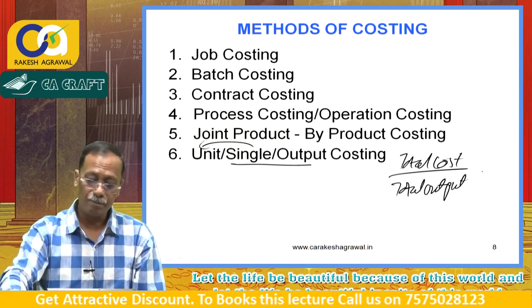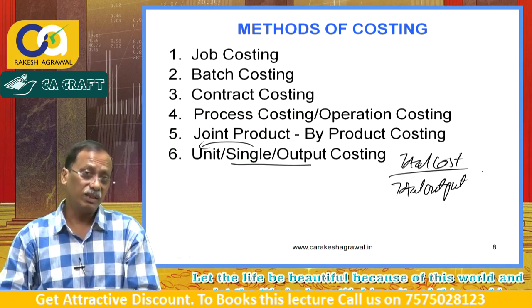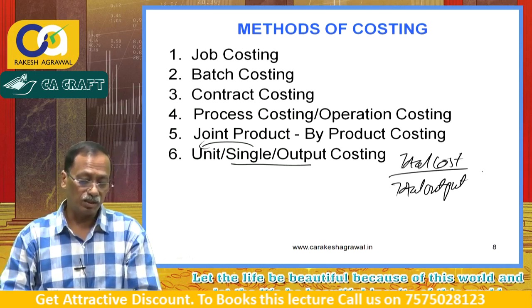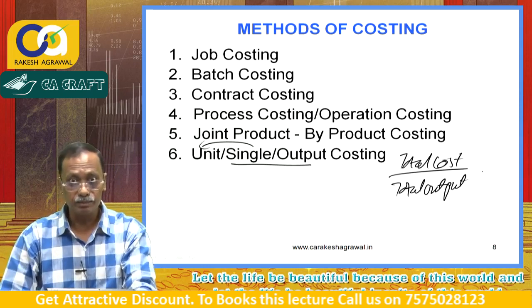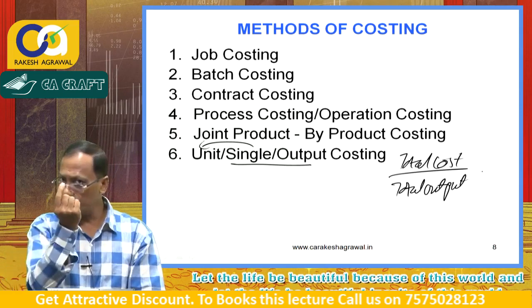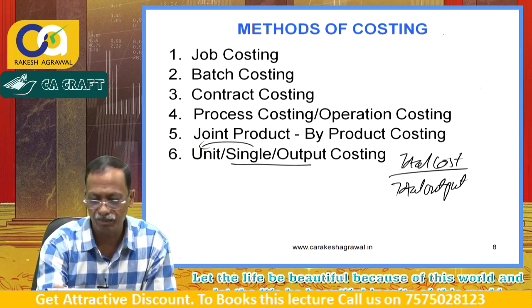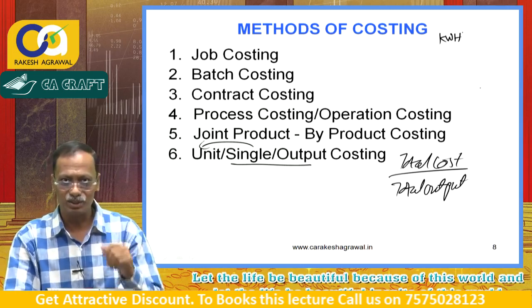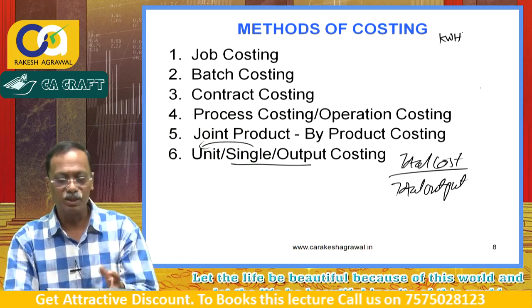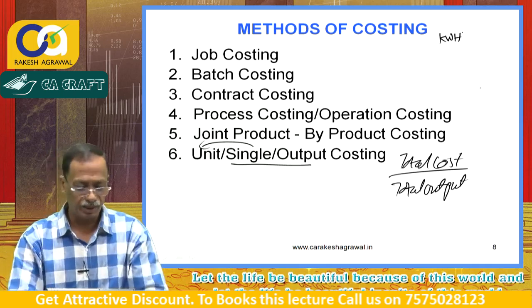Just to give you an example, electricity generating companies. How many varieties of electricity do they generate? Tell me. Electricity is electricity. So if they want to calculate cost per unit, that is cost per kilowatt hour of electricity, the unit for measurement of electricity is kWh, kilowatt hour. We call it units. We have consumed 300 units of electricity in 1 month. So 300 units means 300 kilowatt hours. So that is the cost unit for measuring electricity.